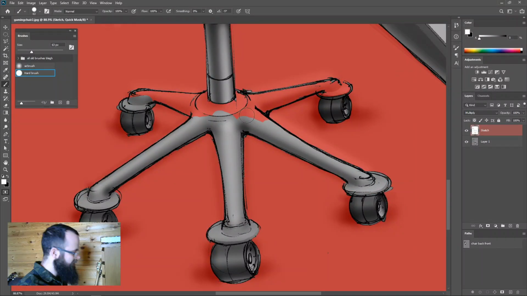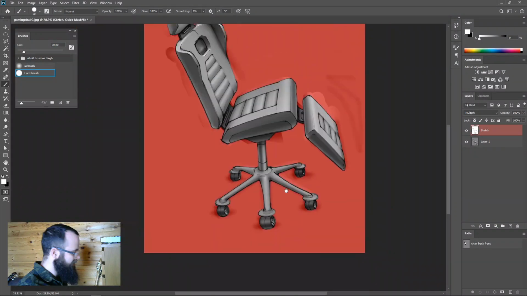Can you maybe tell that I gave up a little bit when I was drawing the wheels on this? I wasn't 100% sure how I was going to do them, so I just did them in a very basic way. Like I said, I think probably the way that I would do this if I was going to be normally working like this would be to use just a photograph of a set of wheels.